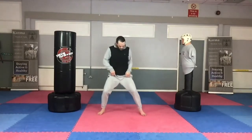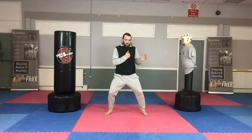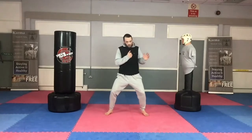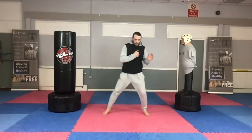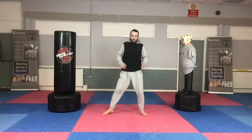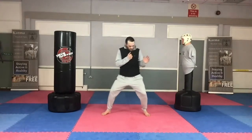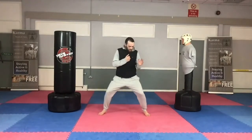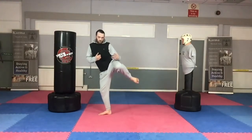First thing we're going to do with the front leg hook kick is balance our weight, we've got to support our weight. We're going to do this in one of two ways. Either we bring the foot underneath the weight so I can lift the leg, or we bring our weight over the back foot so it can support the weight. Either way, we need to be balanced, platformed, and structurally sound.